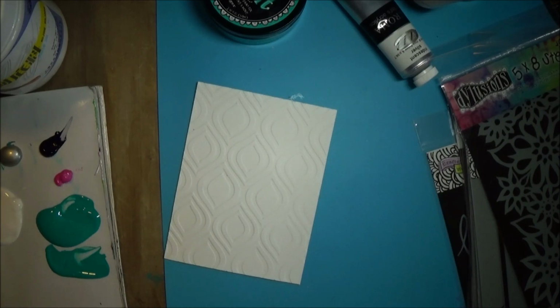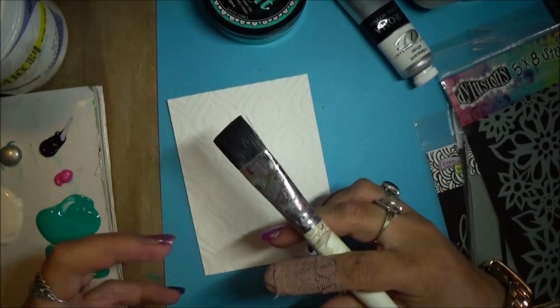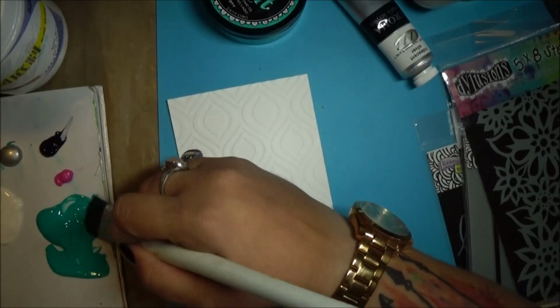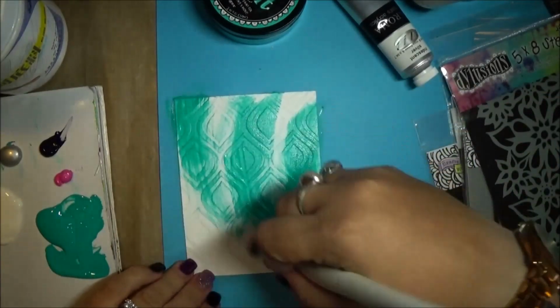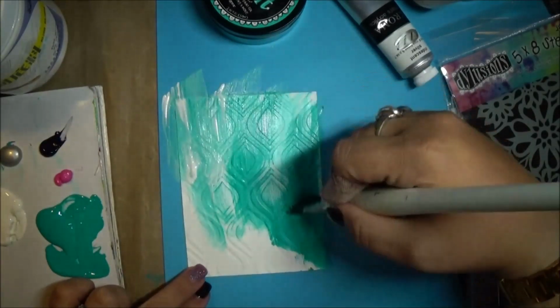So I'm going to take a brush. I could take my fingers, but as you may have noticed, I have a band-aid on one finger because, well, you don't really want to know, but a nail is injured. Let's just say that. Beyond repair. I'm going to have to wear this band-aid for the next 4 months, and that's not going to be fun. So I'm going to try and not finger paint and see how long that lasts.